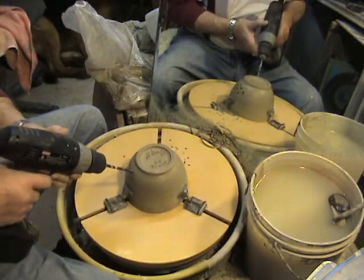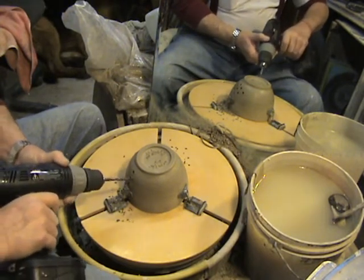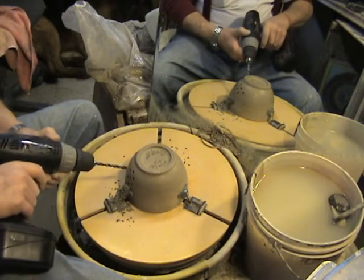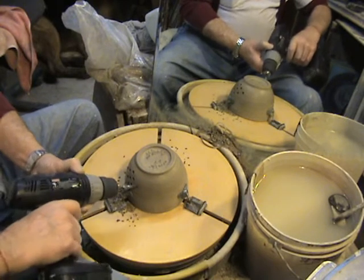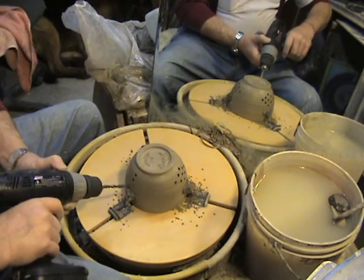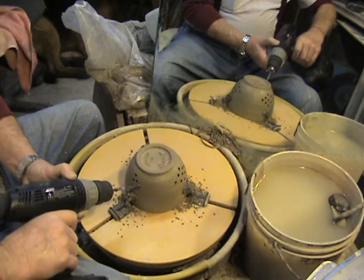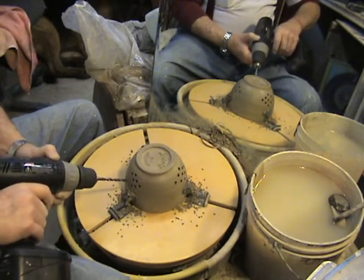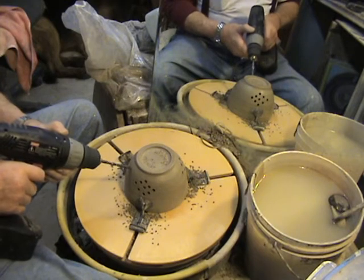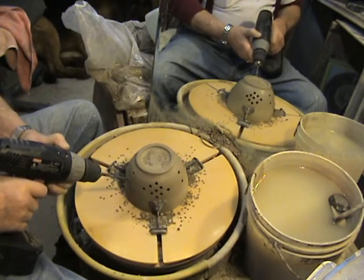So we're going to do the same series of holes here, making a pattern. Doesn't take that long — unless your battery runs out, and then it takes forever. But right now I'm alright. One more set of holes here. One, two, three. Two siders. Same thing over here, and over here, one more over there. And then let's put two right here and two right here. These are drain holes, that's all they are.